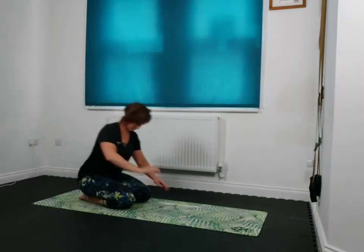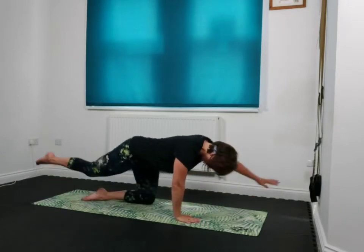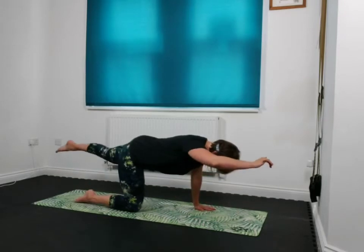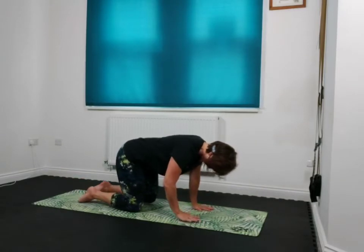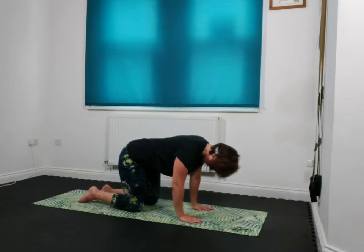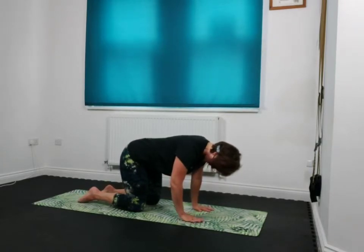Good work, guys. We've got 4, 3, 2, 1 more. And then we're just going to hover your right hand and your left knee off the floor. Just hover, hold. Lower it back down, then hover, hold on the other side. So you're literally just picking up the hand and the knee just an inch off the floor and then lower it back down again.